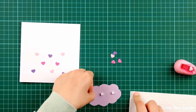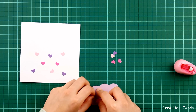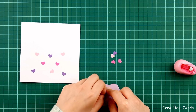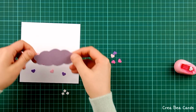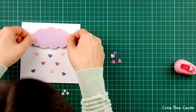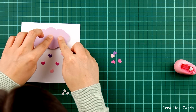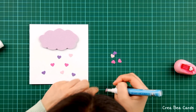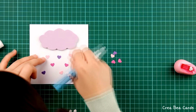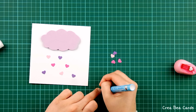Put foam pads on the back side of the cloud shape and attach it to the card front. Use glue to attach the small heart shapes to the card front, below the cloud shape.